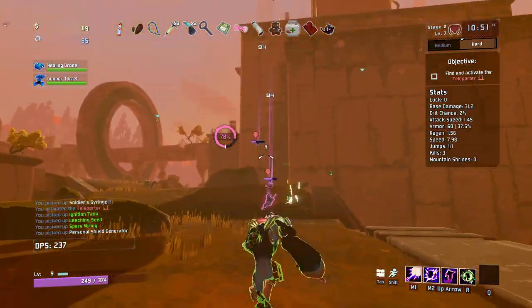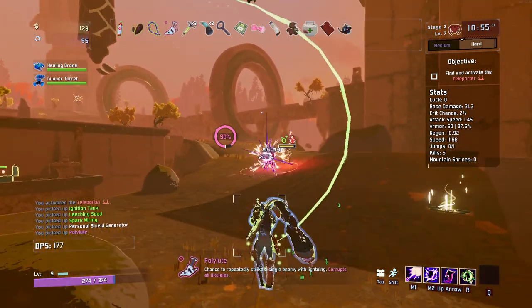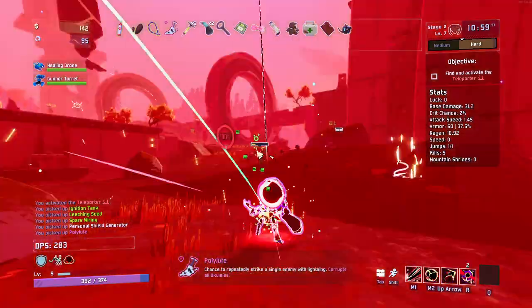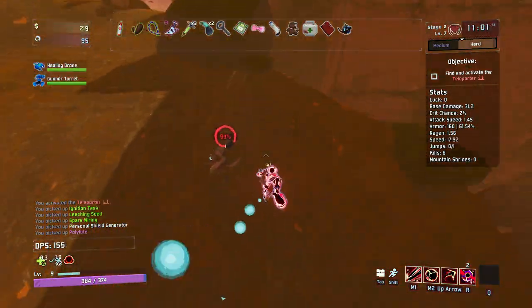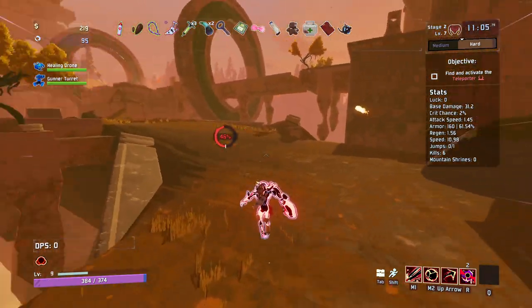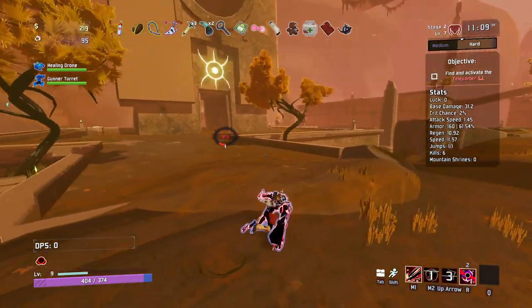We want to be killing these as quickly as possible, though. Oh, we got a poly loot. Okay, poly loot is essentially like reverse ukulele. Instead of area damage, it's going to do single target damage. It's very good. Where did that guy go? Oh, he jumped off the map. Fair enough. You do you, I guess. I need to be using his movement skills while I'm in this mode to get around.